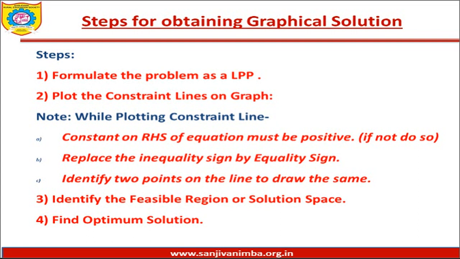Now moving further, the third step in the development of graphical solution in LPP is you have to identify the feasible region or solution space. What is the feasible region or solution space? I will explain. As I said, when you are drawing a graph, there are two axes. One is the x-axis, another one is the y-axis. When we will be drawing certain lines onto that, we will be getting a certain area which is common to all. How to identify this common area of all the equations? I will help you out in understanding.